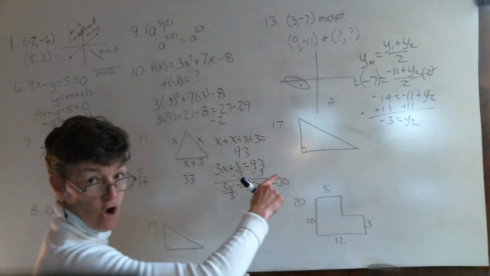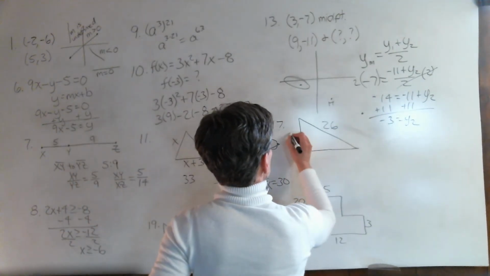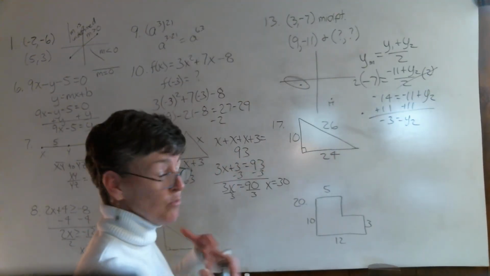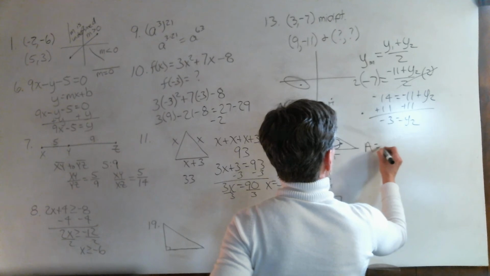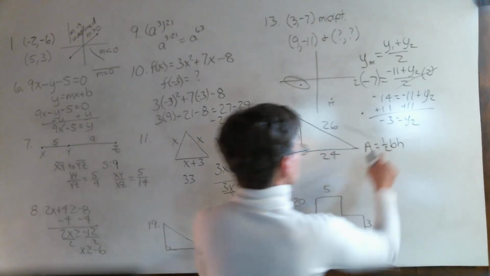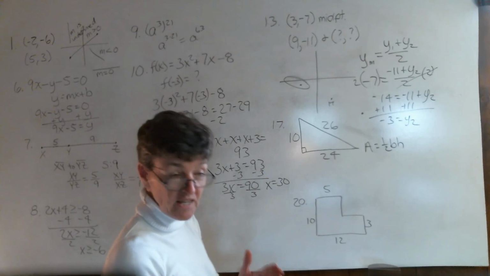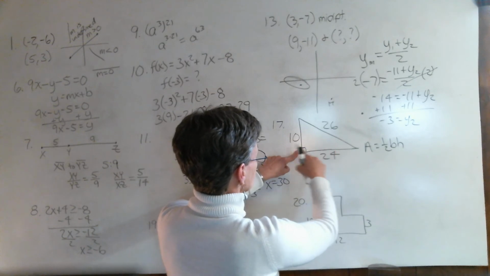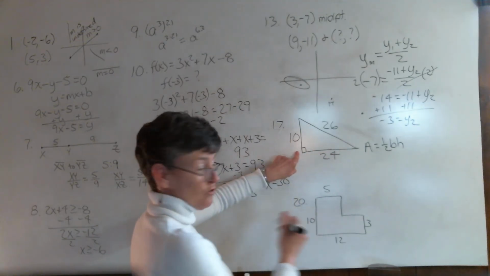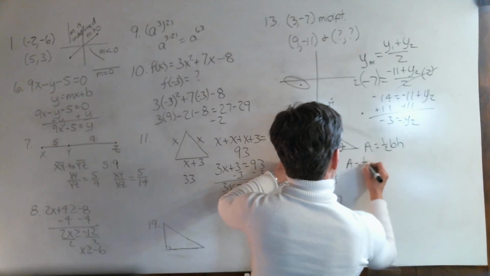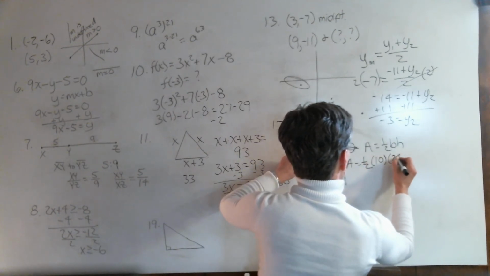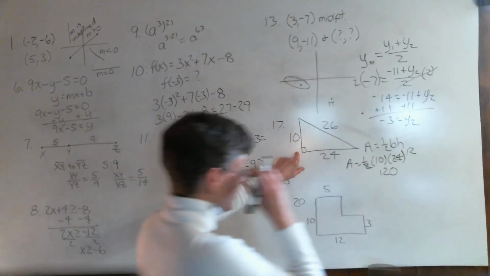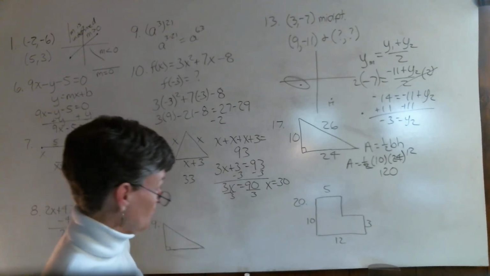The largest side is always the hypotenuse, so the 26 goes here. And then I can put the 10 and the 24 right there. Doesn't really matter. He wants the area of that triangle. The area formula for a triangle is 1/2 base times height. The base and the height are always perpendicular. Base and height in any formula are always perpendicular. Well, here's my base, here's my height, or vice versa. They're perpendicular. The legs of a right triangle are the two perpendicular sides, so the area equals 1/2, 10, 24. I'm going to take half of the 24 and make that 12, and 12 times 10 is 120. Again, you can always use your calculator.